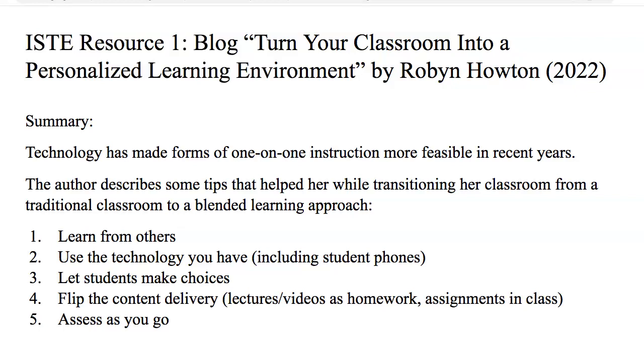Those tips are: number 1, learn from others through collaboration. Number 2, use the technology you have, which could include students' personal devices, including cell phones. Number 3, let students make choices. Number 4, flip the content delivery. Instead of completing lectures in class and assigning relevant homework, the students would watch a recording of the lecture or other relevant video at home and then would complete their assignments in class. And number 5, assess as you go, which connects to the importance of using formative assessment to develop curriculum.